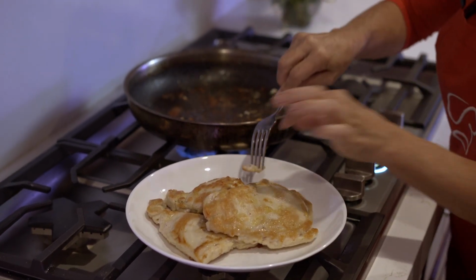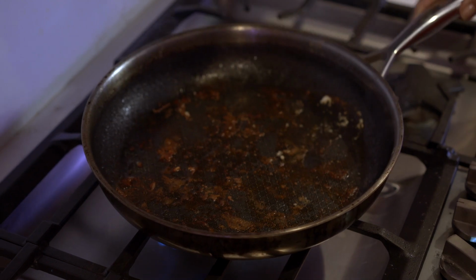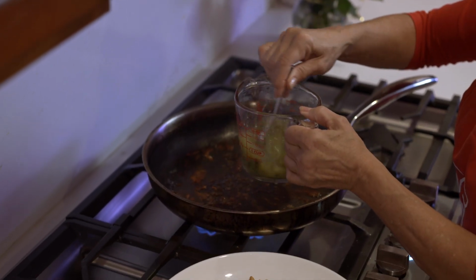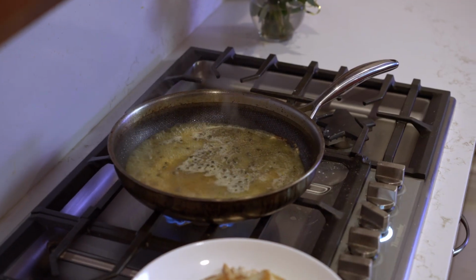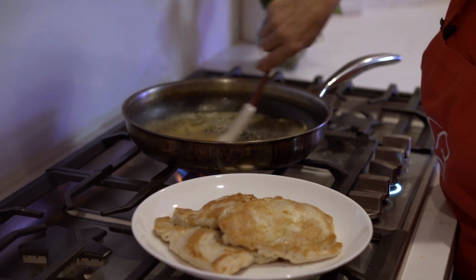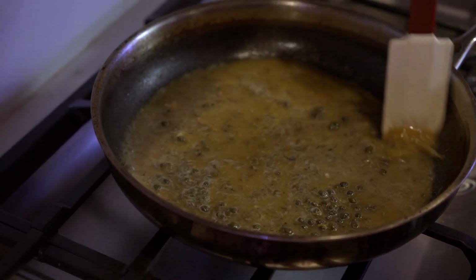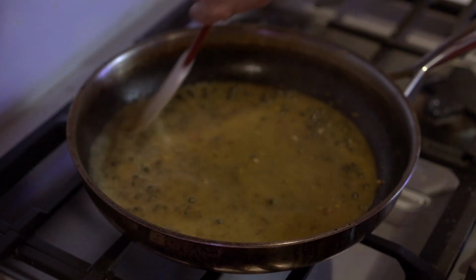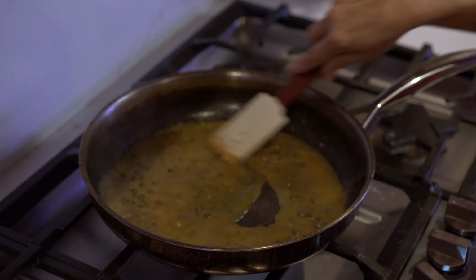Now, what we want is what's in here. You see all these nice remnants? That is what we're looking for. So we're gonna add our sauce that we made with the chicken stock and the lemon and capers. And we're gonna take a spatula and just kind of get all that wonderful goodness scooped up in it. So you can see how all of those brownings have gotten in it. And we're gonna let this just reduce by about half. We're getting there.